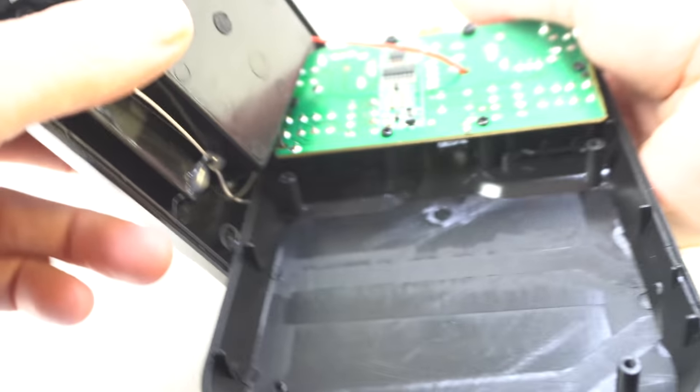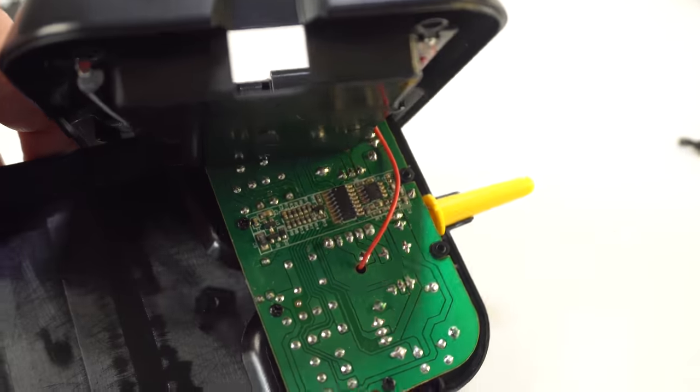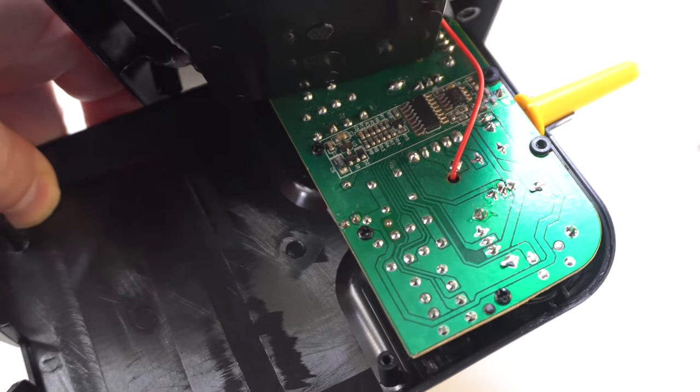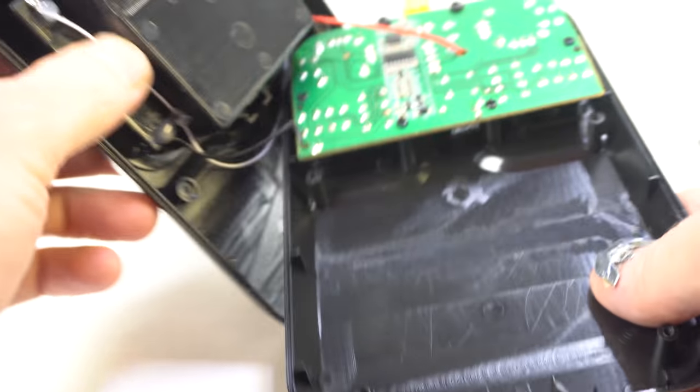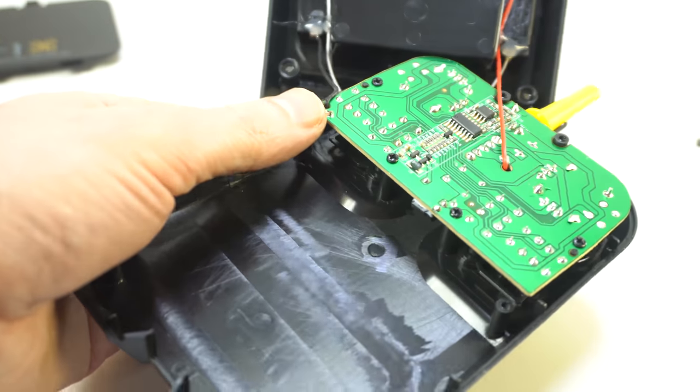Now I'm gonna open this. There is just a small plate inside, as you can see. And another one, two, three, four bolts here.